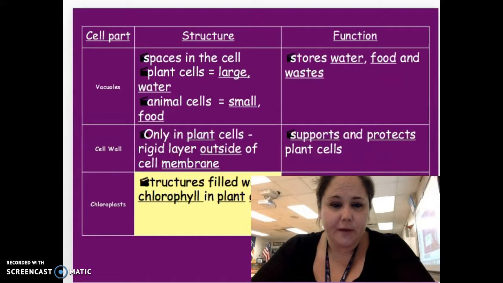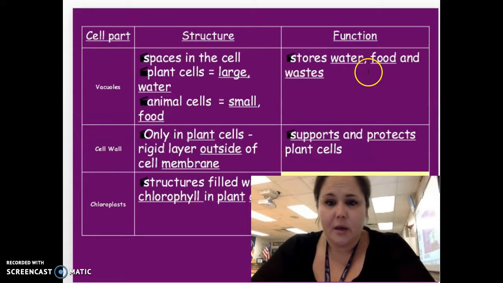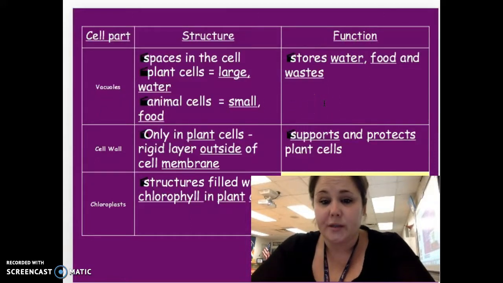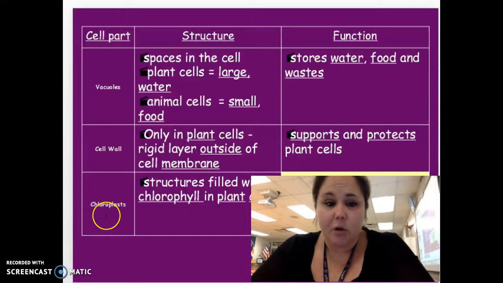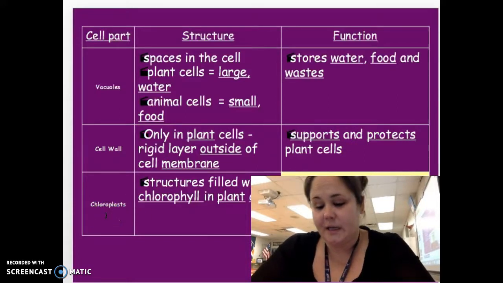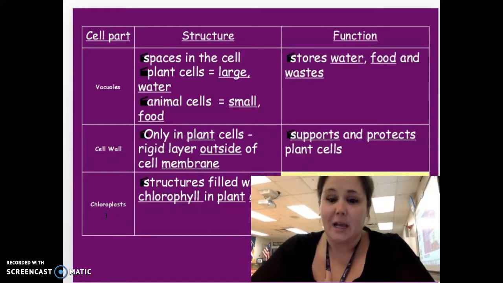The next few, let me find the filled out one. Again, we're using this column, function. The project works on function. So vacuole is storage. What in a school does storage? Okay, and a lot of people say lockers. Cell wall. What in a school is structure and support? The walls. Chloroplast. Okay, here's where hopefully you are listening. Everyone, I give everyone permission, even if it makes no sense. I give you all permission to use solar panels or plants for chloroplasts.